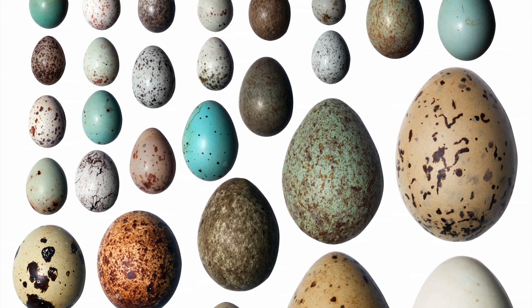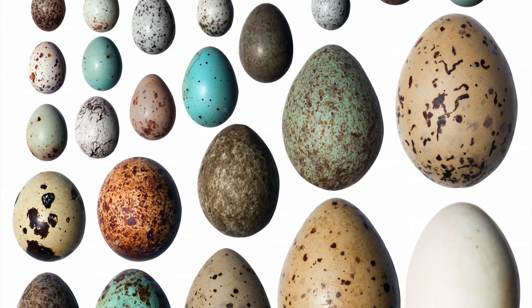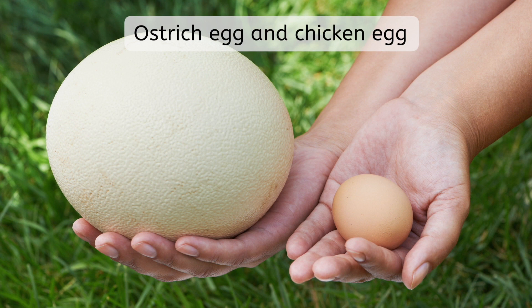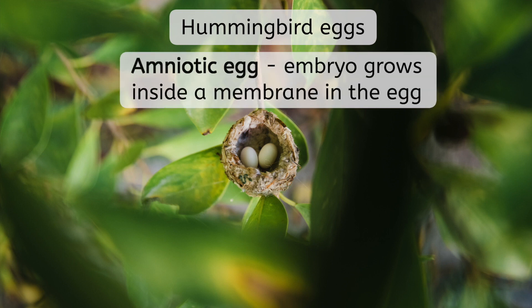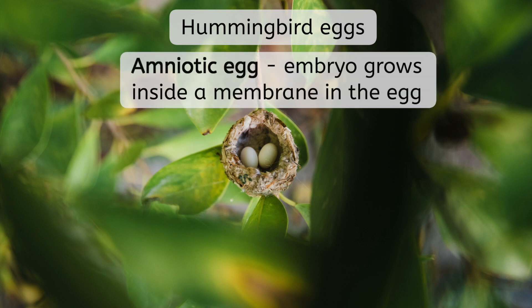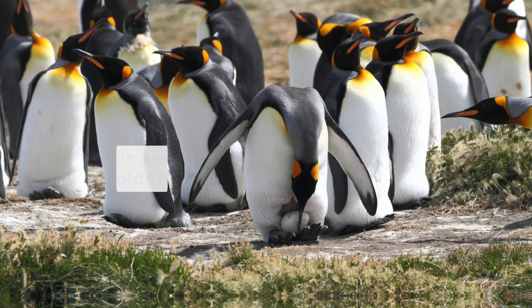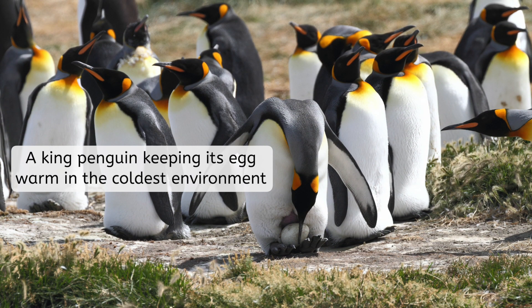Bird eggs come in a variety of sizes and colors, ranging from the ostrich egg that can be six inches long, to the hummingbird eggs that can be as small as a pea. These eggs have hard shells with microscopic pores that allow oxygen to flow into the egg, while water and carbon dioxide can flow out of the egg. Inside the egg, the embryo grows inside of a membrane. This means that the egg is considered an amniotic egg. Once the eggs are laid, the parent birds use their body to incubate the eggs, or keep them at a warm temperature, close to 98 degrees.